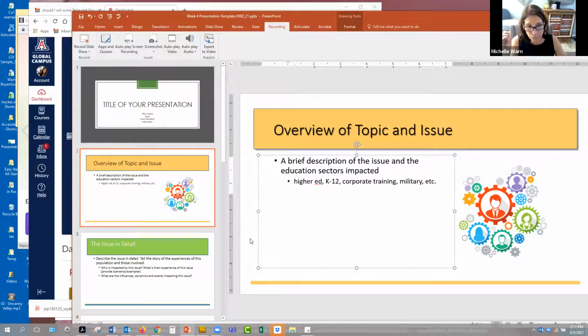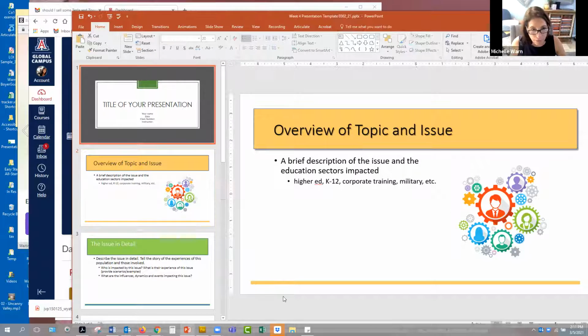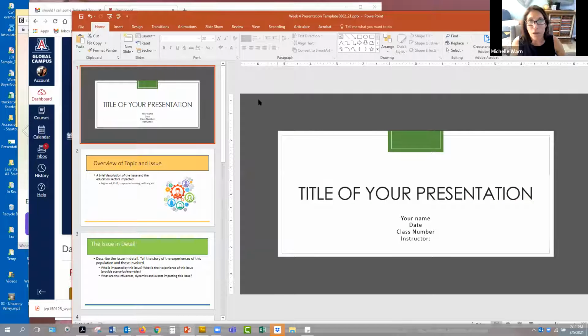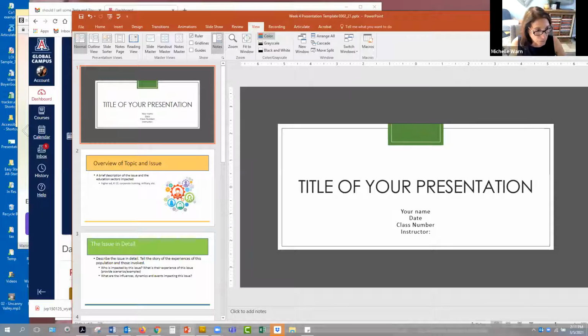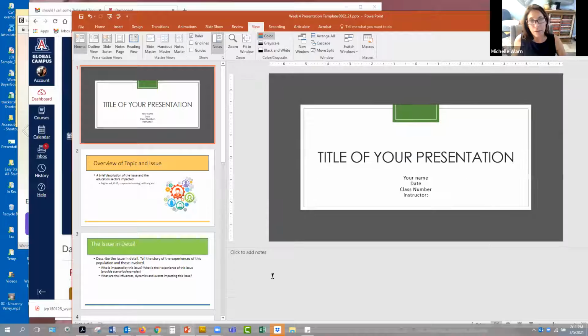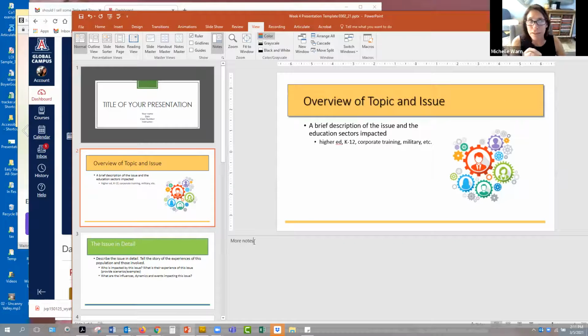And in fact, I'm going to put some notes because it also shows you those notes. So I'm going to put some notes down here in the first slide. Let me get the notes coming up. Okay. Notes, please. Notes, normal. There we go. There's the notes. They're just hiding under something else. Okay. So here's some notes. And I'll put some more notes here. So you can have your script, what you want to say or information that you want to give, right here in the notes section, things you don't want to forget to say.